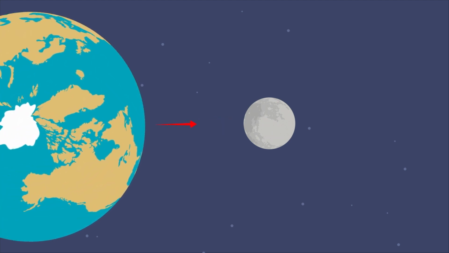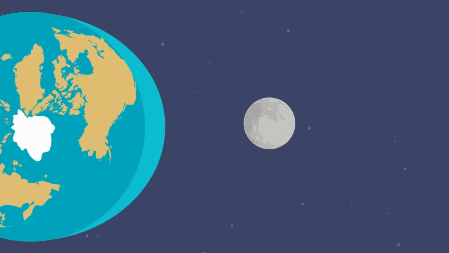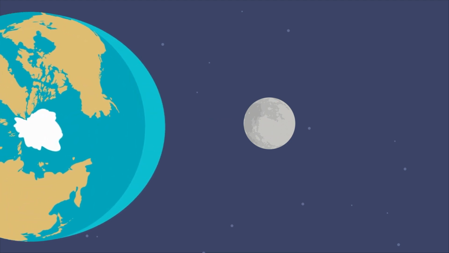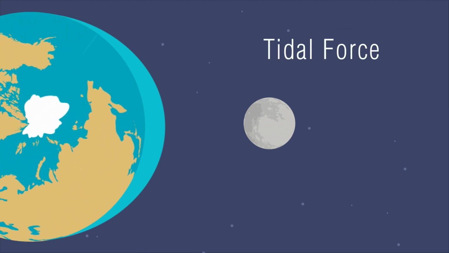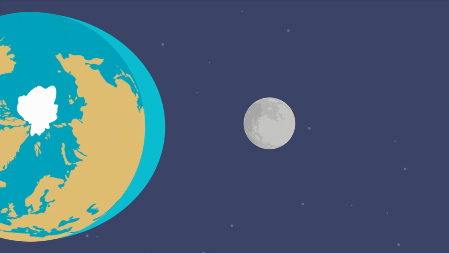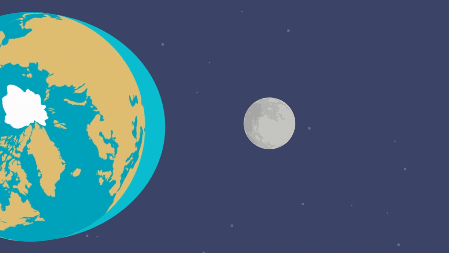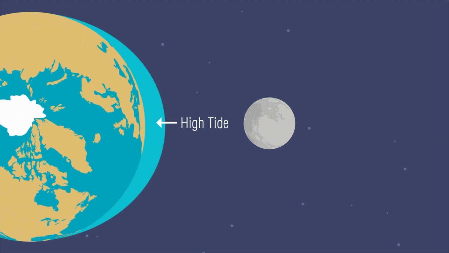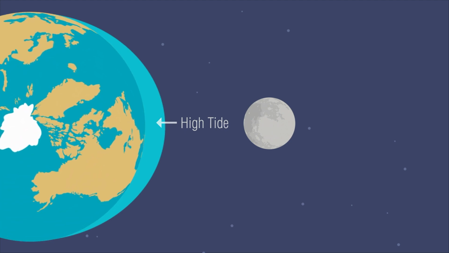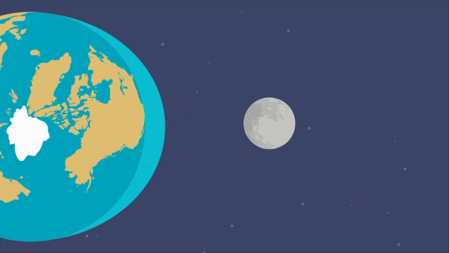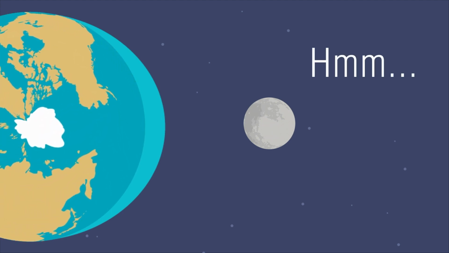As the moon's gravity pulls on Earth's water, the water bulges in the direction of the moon. This is due to something called the tidal force. Because of this tidal force, Earth's water on the side of the moon always wants to bulge out toward the moon. This bulge is what we call a high tide. As your part of Earth rotates into this bulge of water, you might experience a high tide. That explains the first high tide each day, but what explains the second high tide?